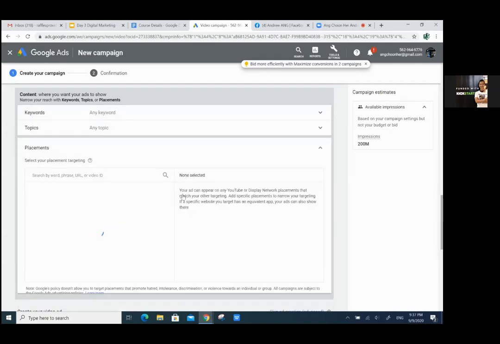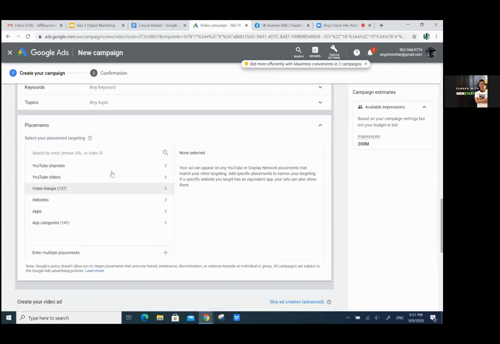As for placement, you can include placement on where you want your videos to appear in terms of the platform. For placement itself, if you are really targeting people in terms of videos, I'd rather you not specify a placement, because Google will be able to better optimize the advertisement by pushing it out to people on specific platforms such as YouTube. So for the placement content part, I'd rather you leave it blank, or if you are very clear of what you want, then you can go ahead and edit this.